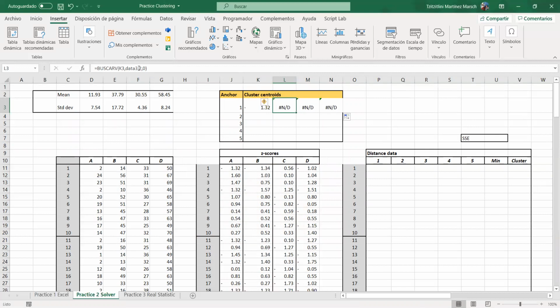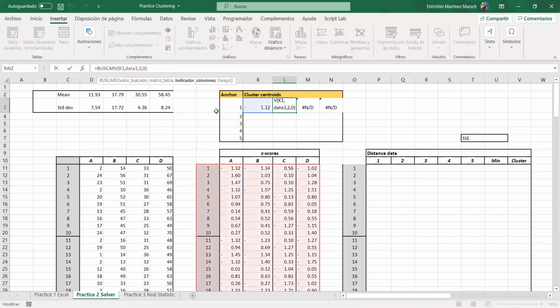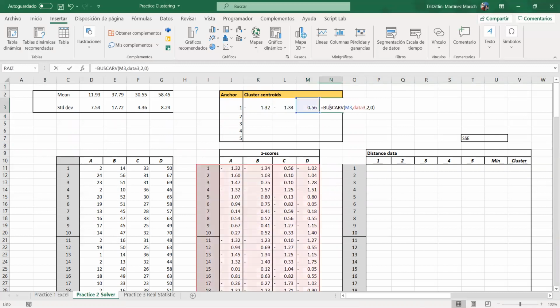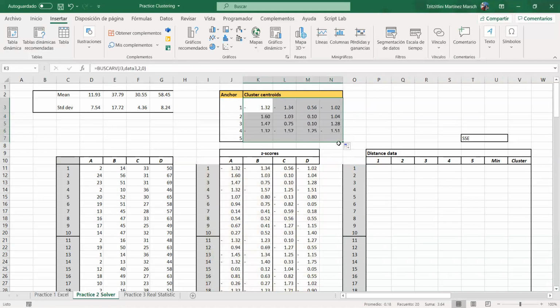So this one is no longer looking for 2. It's going to be looking for 3, and it is this data, as well as this one. And this is looking for the 4th, which is this one. And this one is looking for the 5th, and we're going to move this data. Okay, so now we pull this, and you can tell 5. If I was to change this to 15, I could change it to 15 without a problem.